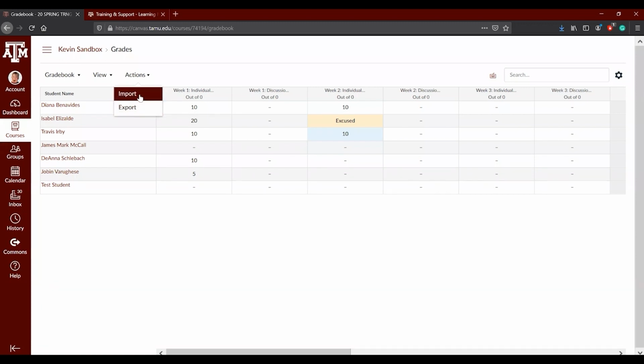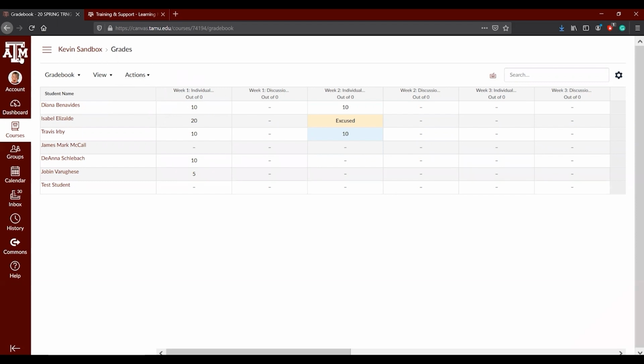We do recommend that you grade your assignments or your quizzes directly in the gradebook or in SpeedGrader in Canvas instead of using a CSV. But if you would like to have a backup, you can definitely back up your gradebook by exporting it.